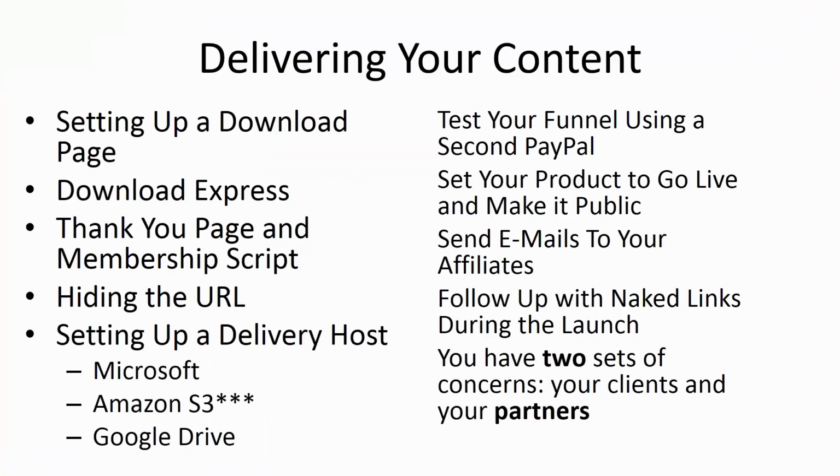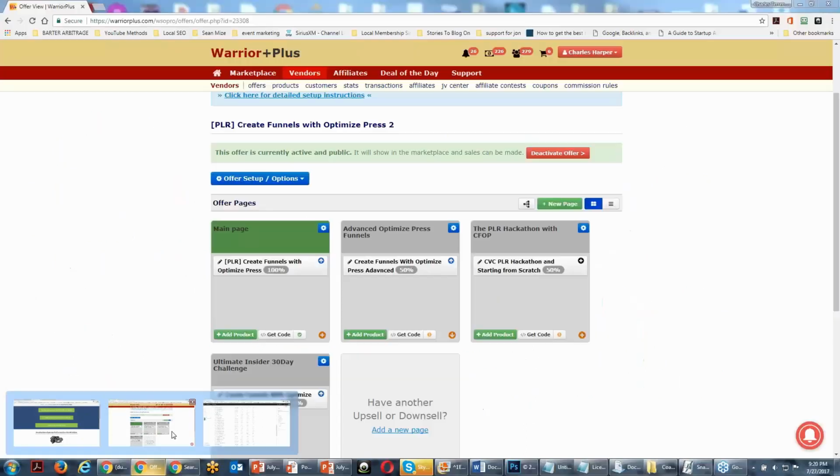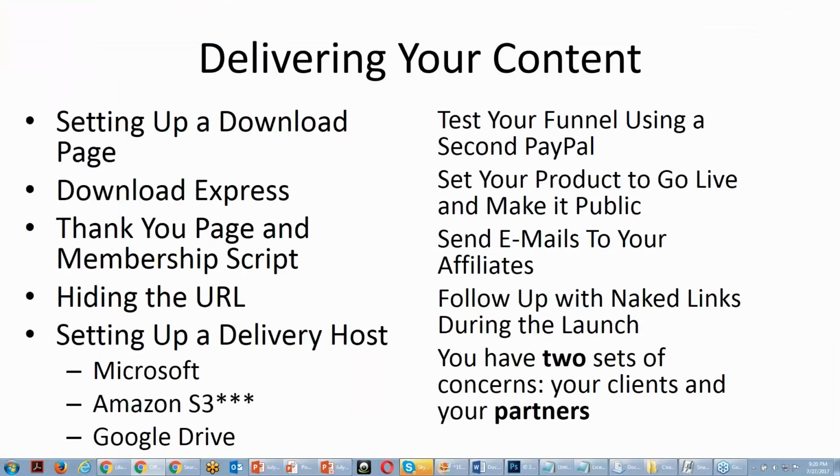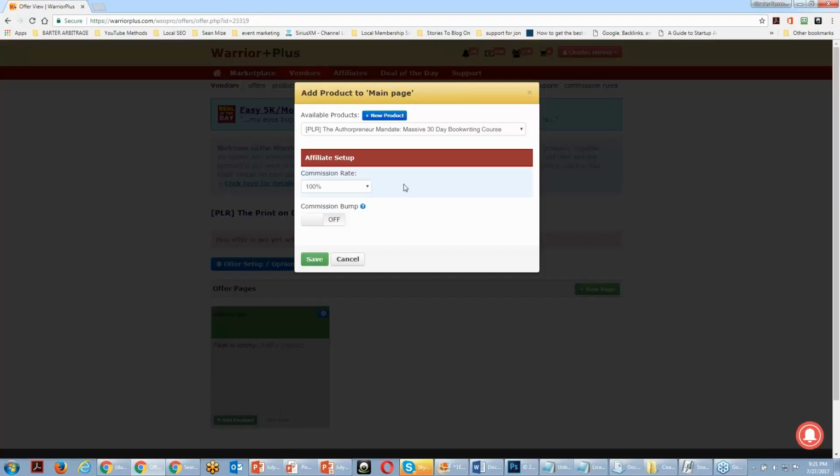All right. Now when your product is not active, you are going to have to be the one to set your product to go live. It does not go live automatically. And so inside of Warrior Plus, you have to do 2 processes, and this is really important. I think I can show you this. I'm going to go back inside of Warrior Plus. If I can find this process, I will show it to you. Okay, so this is just an offer. I am going to add a product to it just so we will have something here.